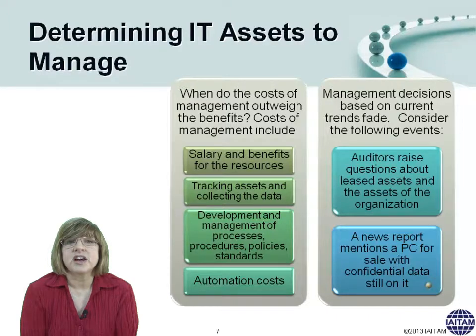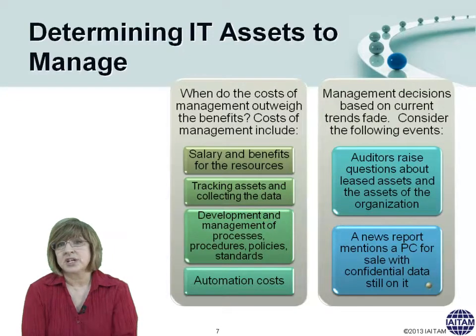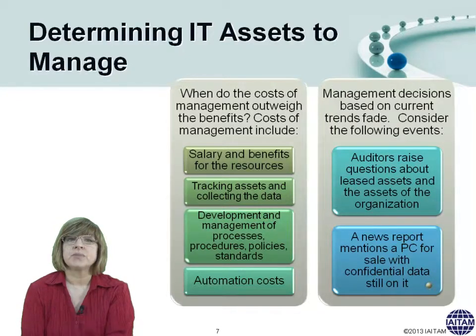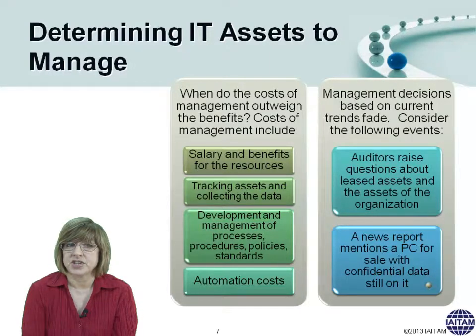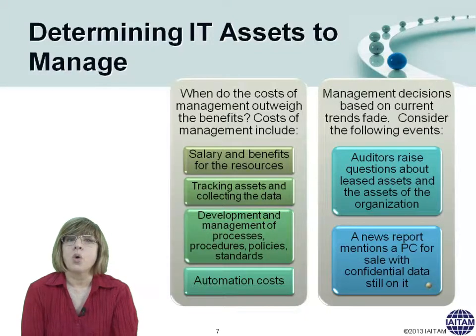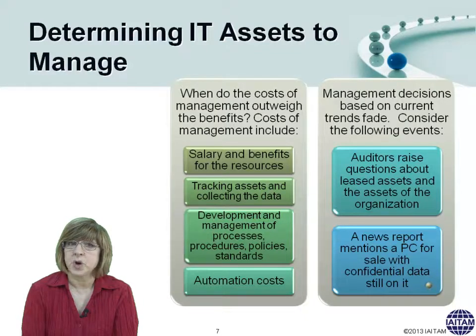You've got to think of what are the bad press and the downstream effects of lost or stolen assets or something like this hitting the press. What could that do to your organization? It could be devastating from a business perspective or from a legal perspective as well. You've got to think about that.